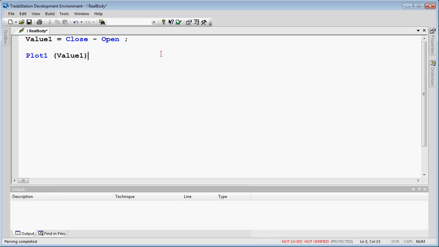Not only that, but then it goes to the second line and it says, oh, I need to plot. So whatever the result is of close minus open, it's going to have to find that spot on the chart and plot it. And it's going to do that bar by bar until it creates a line that is the exact calculation of the close minus the open. This is my plot statement. Again, I need to add a semicolon in order to tell EasyLanguage that this is the end of that statement. So 2 statements, very simple, very straightforward.